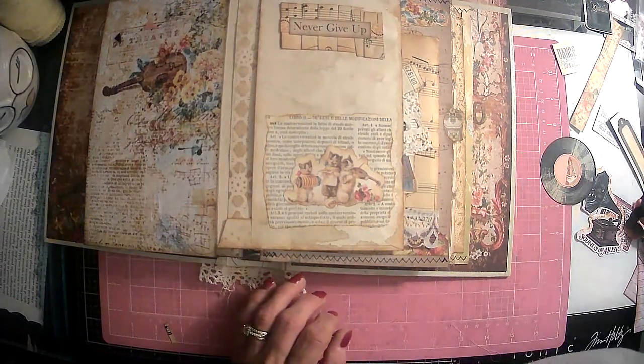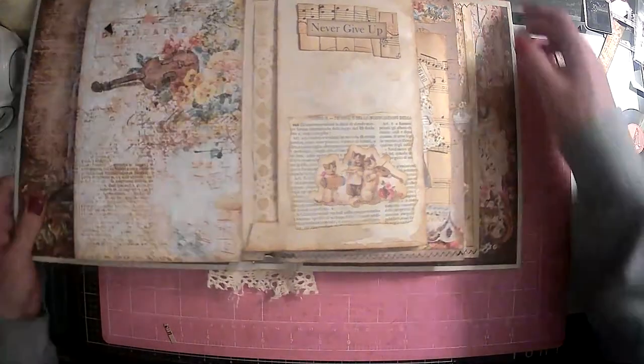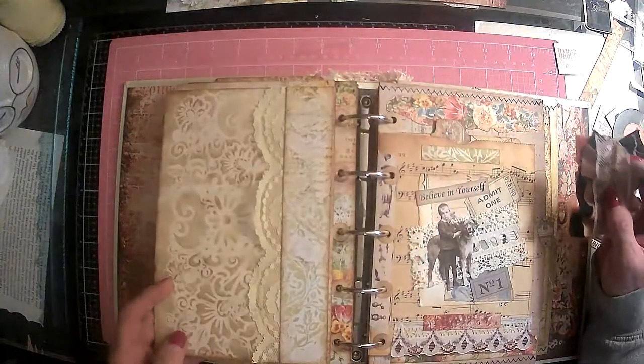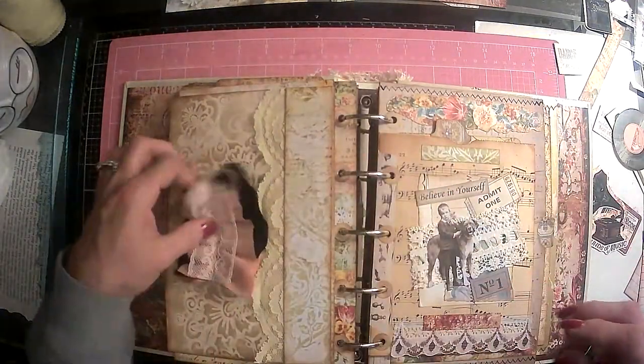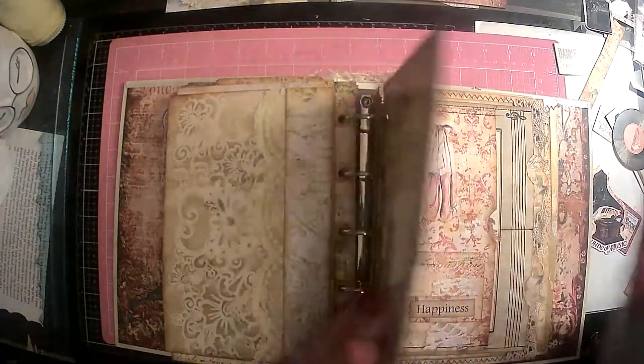And, alright. And I'll play around with this and see where I want it, because I would really like to put it on here somewhere. Don't know where.